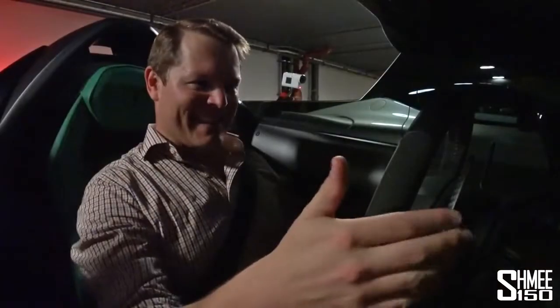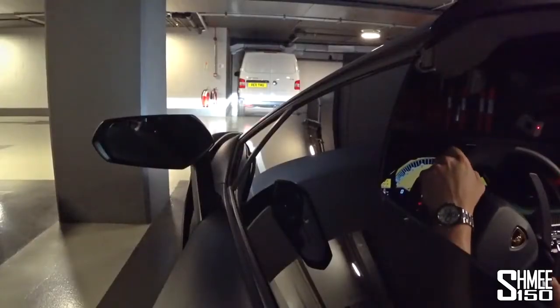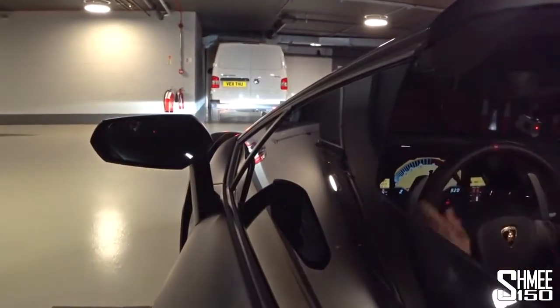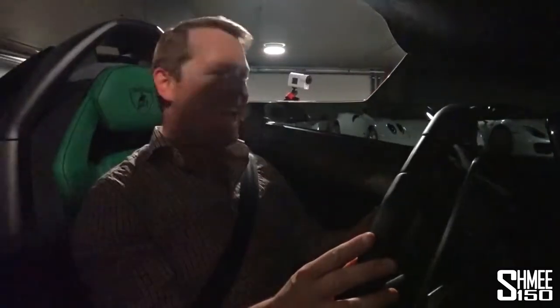This is really happening. This is actually really happening. I don't know what to say, but let's head on out. All right then, pull the paddle into first gear. I will turn off the electronic handbrake. This is genuinely happening right now. This car is huge, that's for sure. And I've got to be very careful of this pillar as we're about to drive it past that lineup.